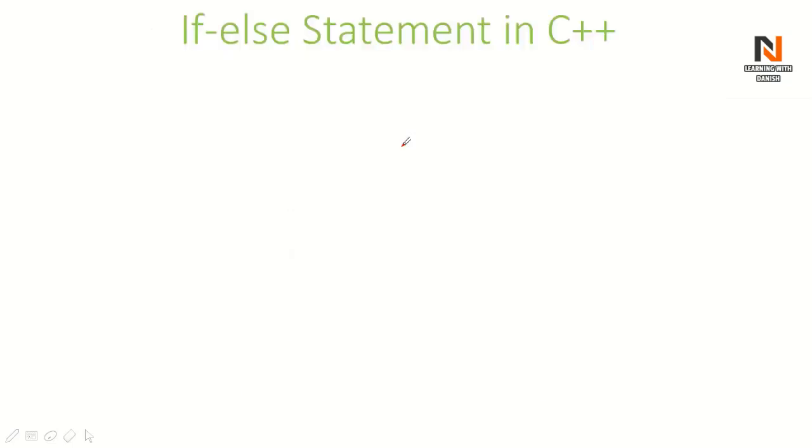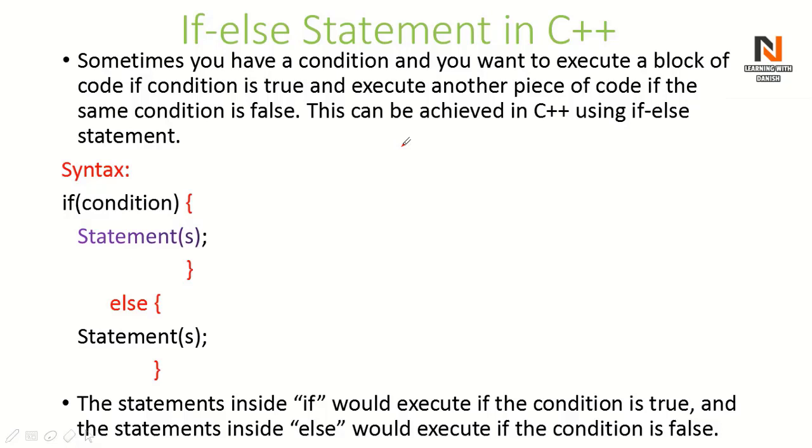If else statement, it basically depends upon condition also. So if your condition is true, then the if statement will execute. On the other side, if your condition becomes false, then this if part will not execute. This else part is executed. So it basically depends upon the upper condition.